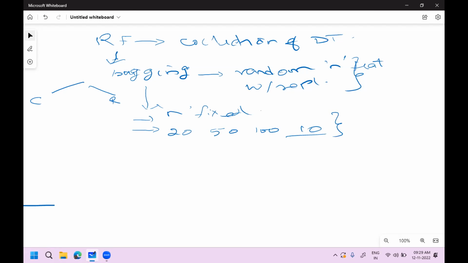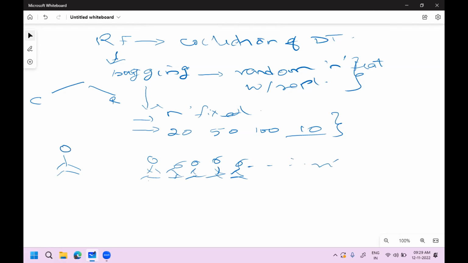Unlike a decision tree where the results come from only one tree, random forest builds multiple trees, more than one tree, and it is built in parallel. You can have n number of trees.